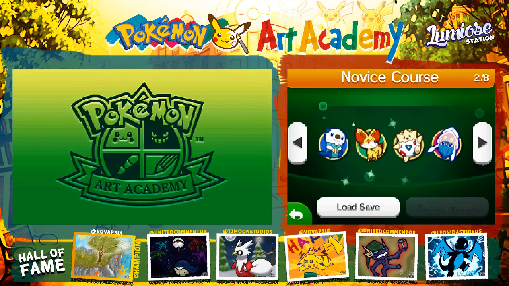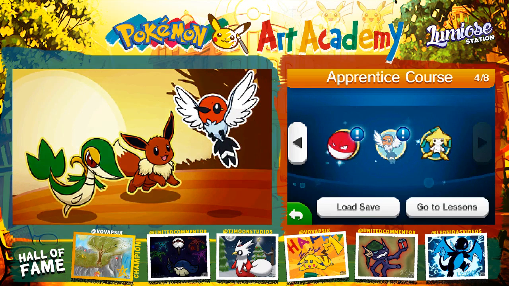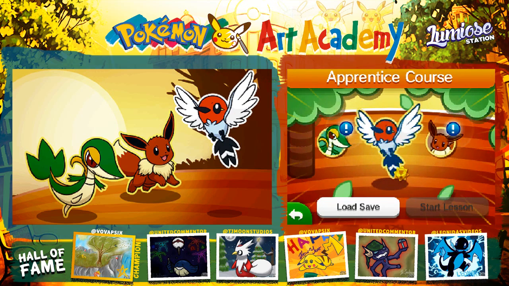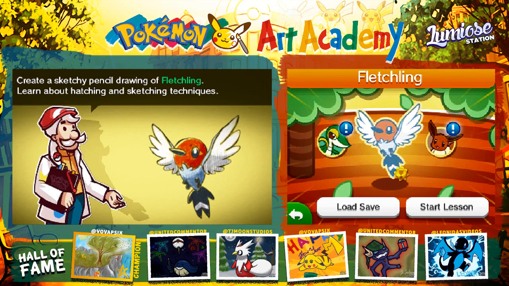So, confession time, guys. This is the second time I'm having to record this episode. As you can see, we already did the Fletchling, but we're just gonna have to do it again. I could choose to do a different Pokemon, like a Snivy, but I don't know if they're gonna go over the same lessons. I'm afraid it's gonna showcase different techniques, so I don't want to deviate too far away from that. So let's just do the Fletchling one more time. I don't mind. It was pretty fun to do.